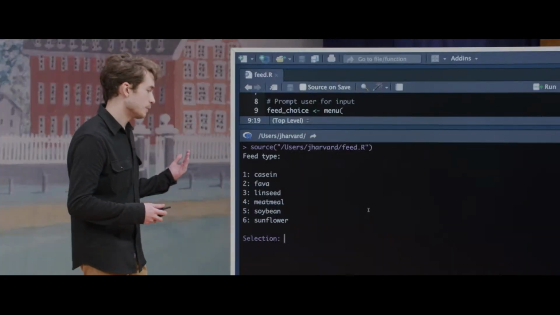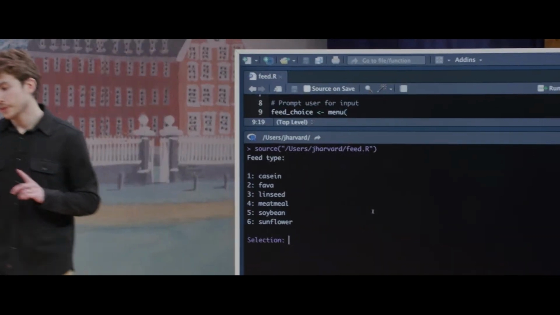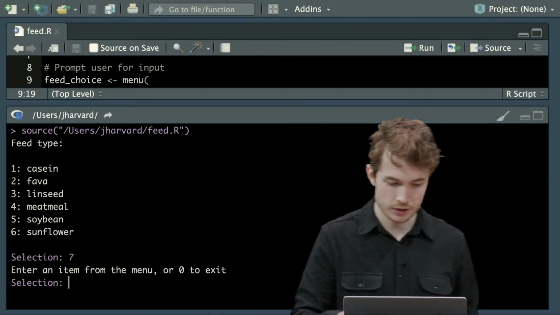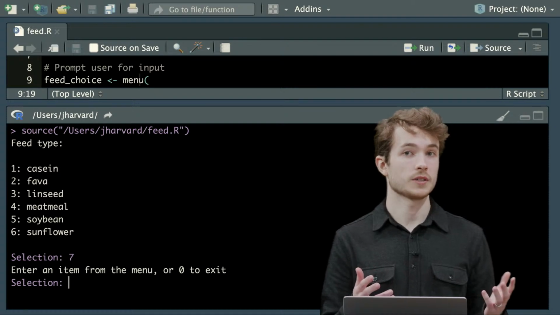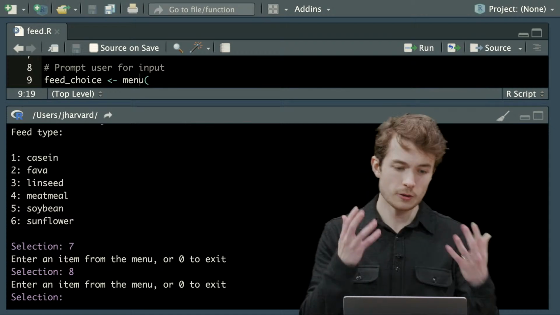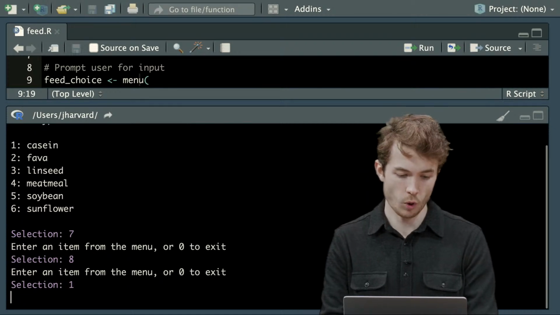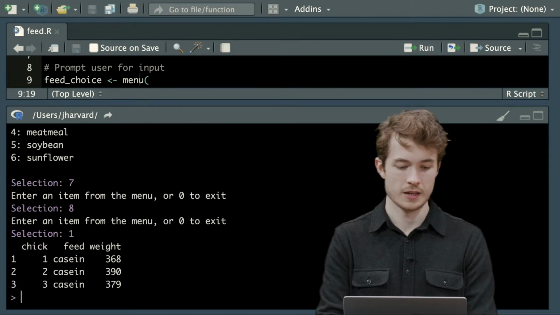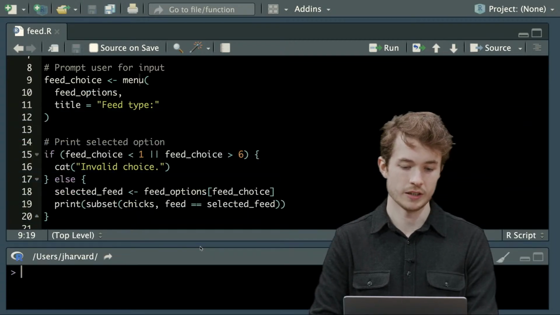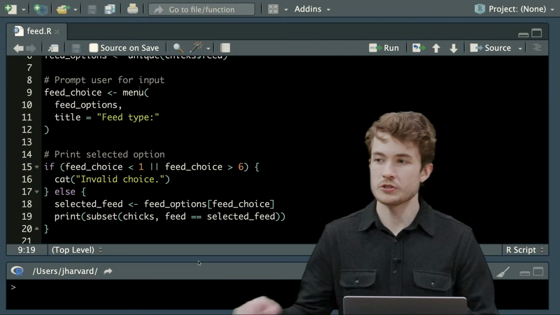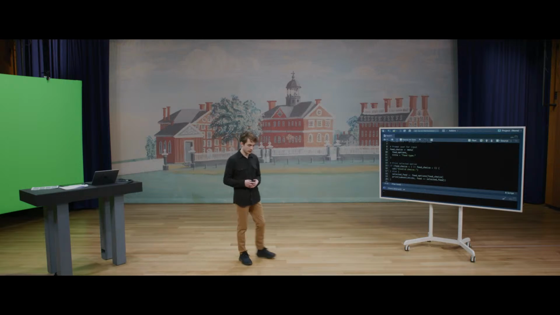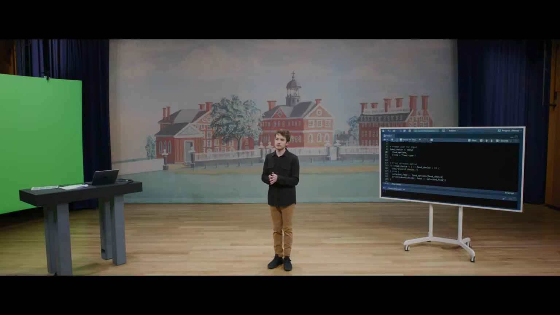The user could now type 1 through 6, or if they typed something like 7 and hit enter, they would be reprompted. I could type 8 and be reprompted again. I'm going to be prompted until I actually comply and I provide a 1, and I want to see the options that I can see. So this is the use of the menu function in R. What questions do we have on menu or on anything we've seen so far with this program?